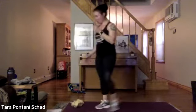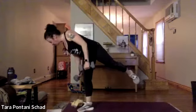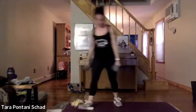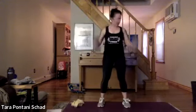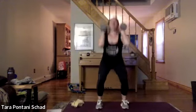Time. Now we front load or front rack. Here's my last one. Okay, so you're racking your weights this time, resting on your shoulders. And here we go.